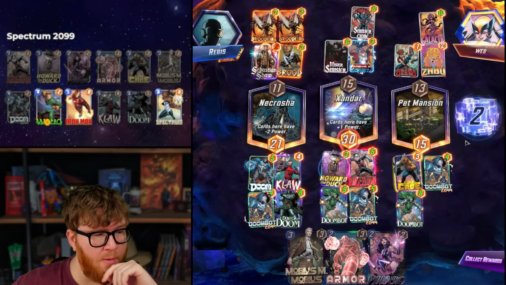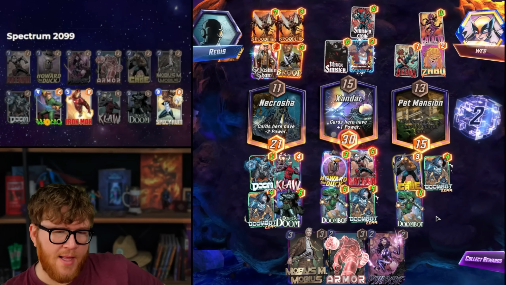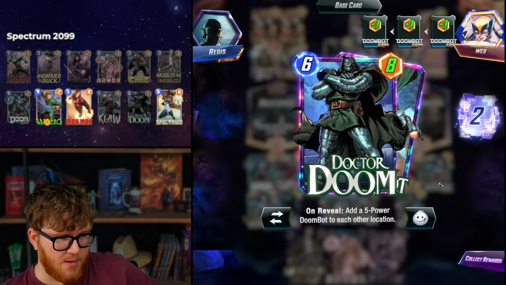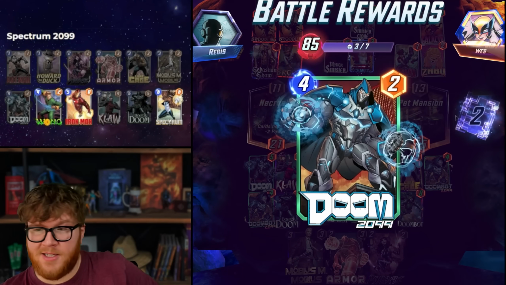A 2-3 powered Doom 2099. A 4-2-3, I guess that's kind of the standard, isn't it? We had that same math before. He's often a 4-2-3 without Wong shenanigans, and he can technically get bigger because there's more Doom bots. That's actually insane. That's honestly crazy.